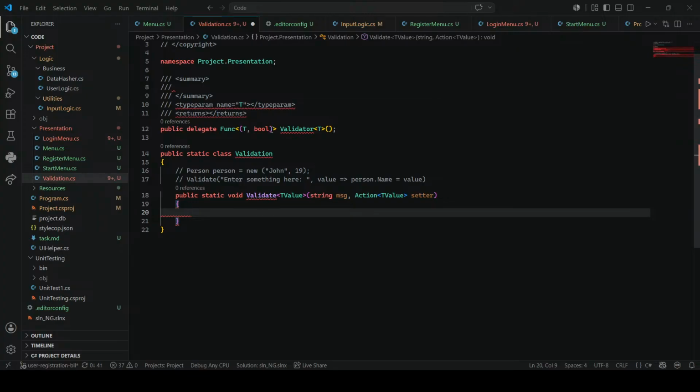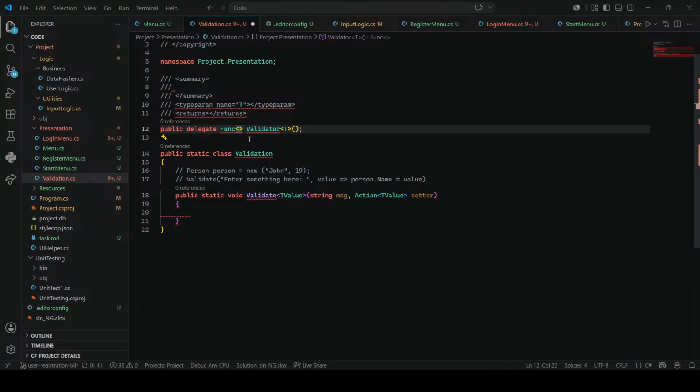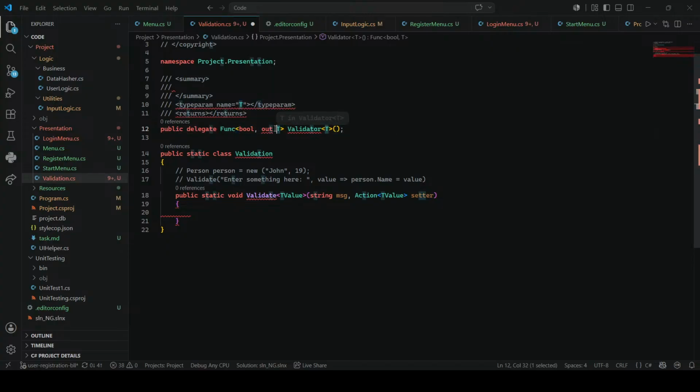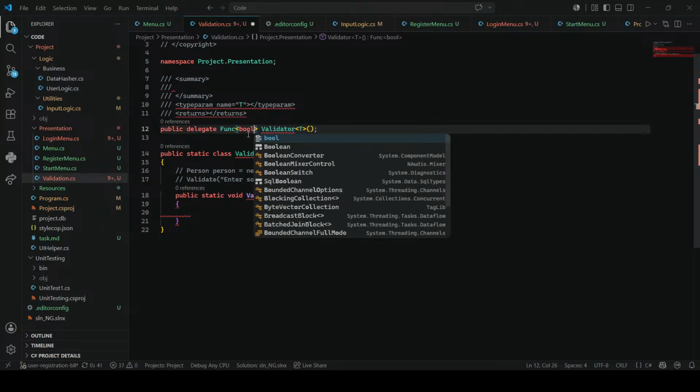Or should it be, can you do out parameters? I doubt you can, right? Say it didn't take any arguments, but you said bool out T, yeah, because then it thinks I'm using covariance, but that's not what I'm trying to do here.